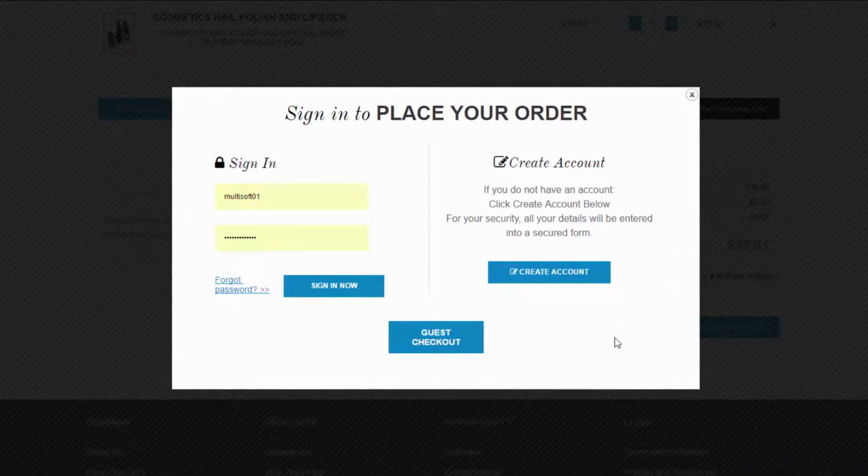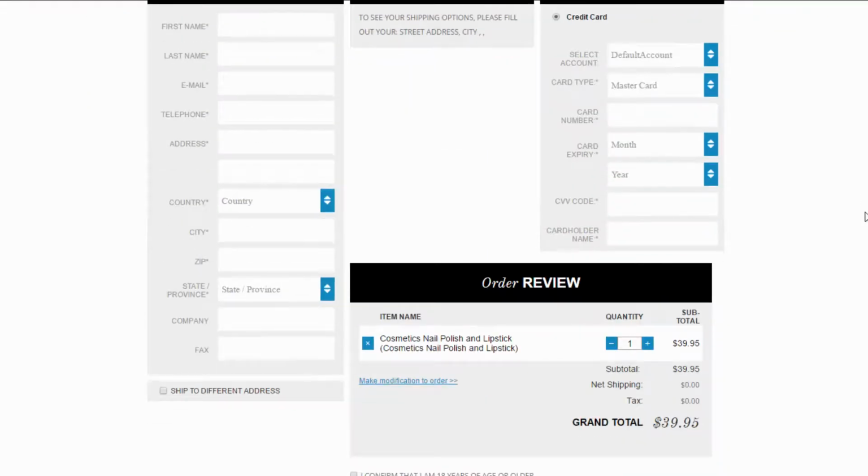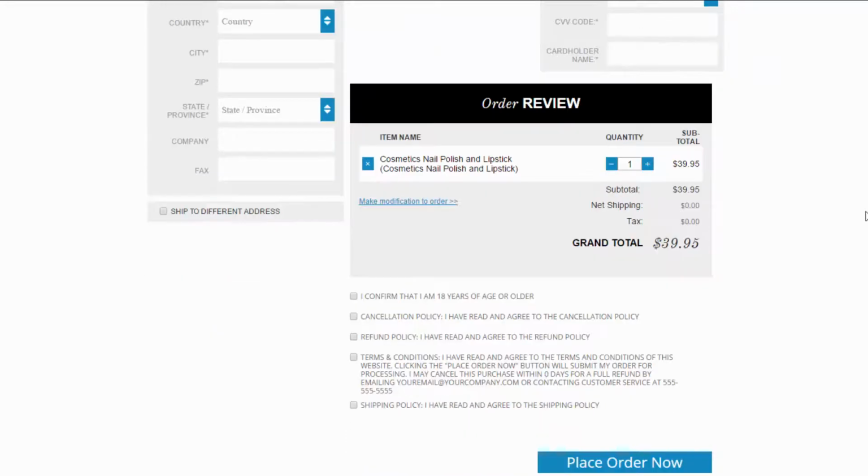If you're not a client of Market Power Pro and MultiSoft, one of the nice features that we have, in addition to being able to log in with your current account credentials or create an account, is something similar to what you see some of the big box online companies have, a guest checkout that doesn't require your visitor, your new customer, to create a username and a password or an account, although it will in the back end.